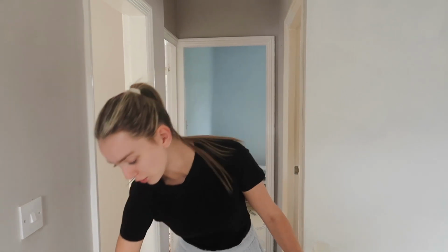Yeah. I like the hallway, it's really big. I was thinking about putting something in the corner there. I think that'd be really nice. We're going to change all of the light switches as well and all of the plug sockets. We've already bought some and they're a chrome brushed black nickel. They're really, really nice. I like shiny as well. You can put a photo in, can't you? I can do, yeah. I'll pop a photo in. Door handles are the same as well.